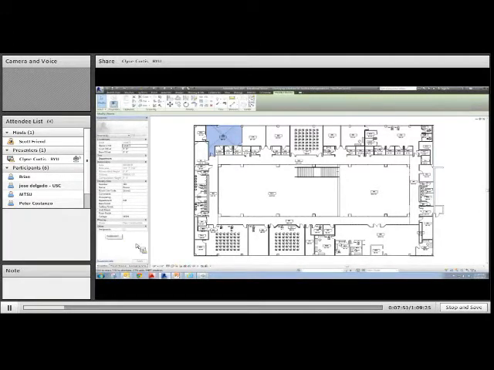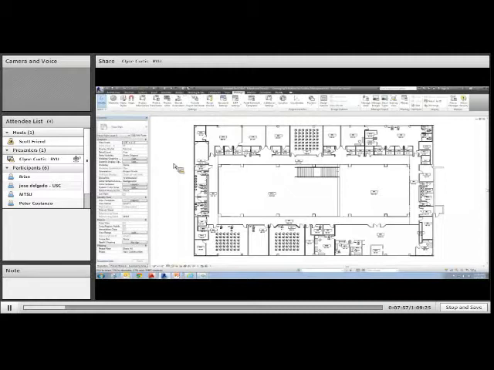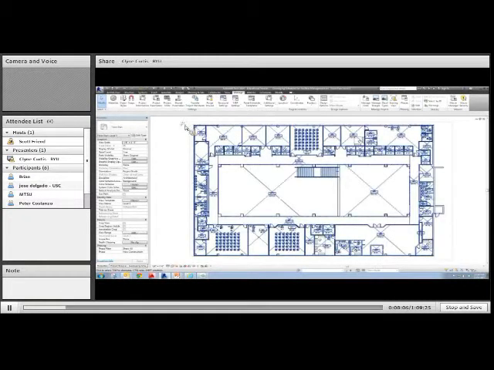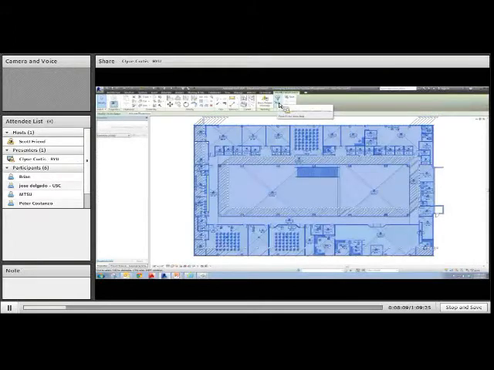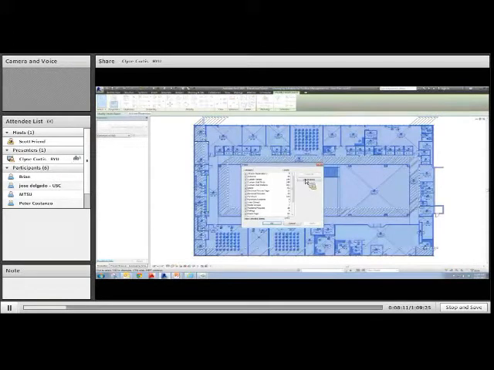Well, the first thing I want to do before I move over to my schedule is select all the rooms on this level. I'm going to use my handy filter tool to check none first off, and then go down and just check rooms. That way I don't have to try and select each individual room. I've filtered everything out except for rooms. I'll click OK, and now only room objects are selected. And you can see I have the data for rooms only in the properties box.